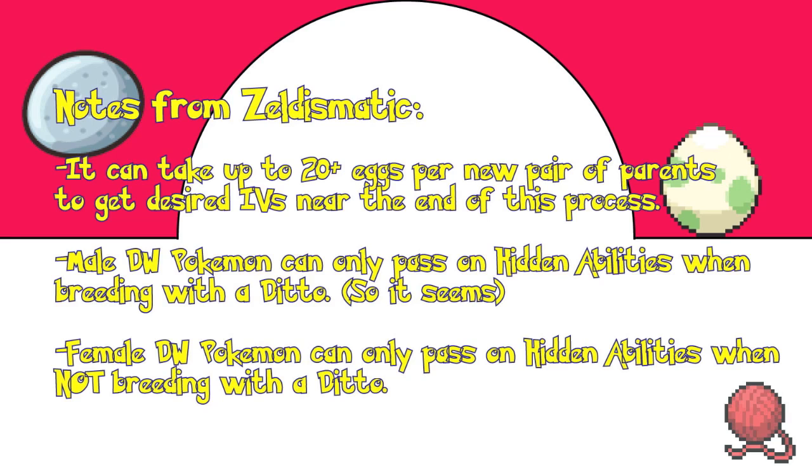Also, some of you may be confused with my use of hidden abilities in this video. I personally confirmed that males do indeed pass on hidden abilities, but it seems to only work when breeding with a Ditto. That's why I chose males over females while I was still using Friend Safari Dittos. Once I find a female with a hidden ability with a good spread of IVs, I can switch out Ditto for her. I guess it goes without saying that for this to be the most effective, you will need to have access to the IV judge.